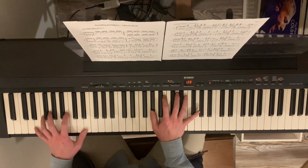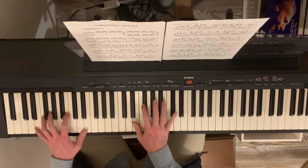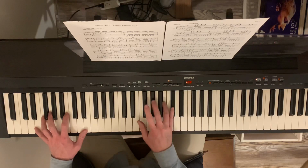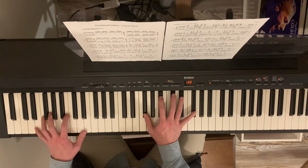Next chord is going to start out the same, except we're going to start with the G sharp octave and the E with our middle finger. It's going to end slightly differently with a B and a G sharp down to an E octave up to an F octave, F sharp octave.